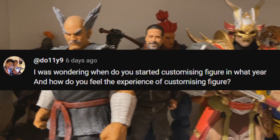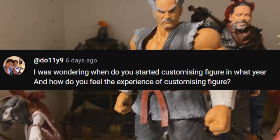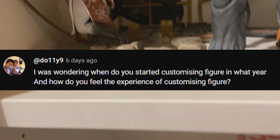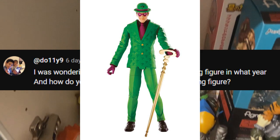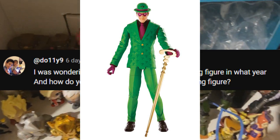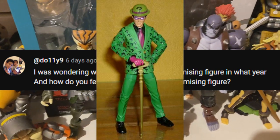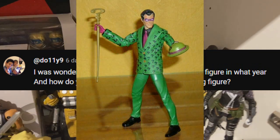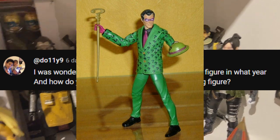I don't know exactly what year I started, but it was over 10 years ago. It all started when I got back into Batman because of Arkham Asylum. A friend of mine bought the DC Universe Classics Riddler figure for me, but the head was a little bit too small and it really bothered me. So I bought the other DCUC Riddler figure and swapped heads. Then I sculpted a terrible bowler hat on top of it, and that was it.